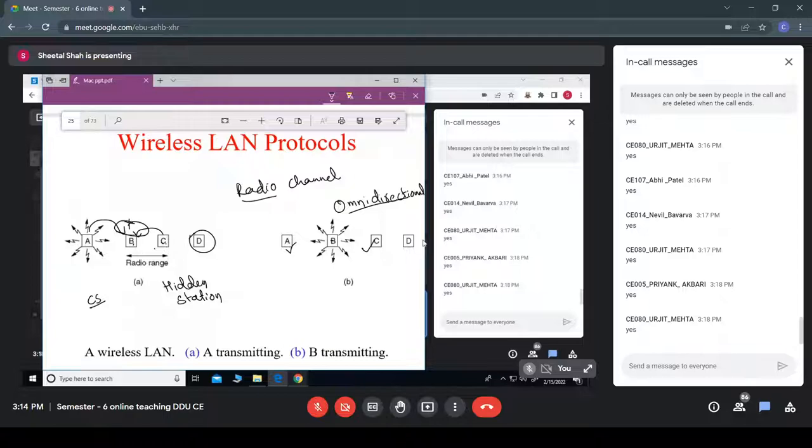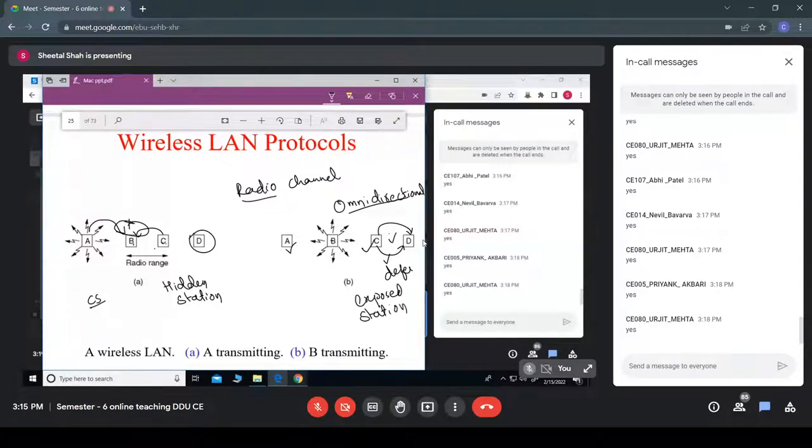Now, C hears B, but C wants to transmit to D. When C hears B, it finds that someone is using the channel. Even if C transmits to D while B is transmitting to A, it can do so, because this signal will not be here. But since C is sensing that someone is using the channel, it may assume that it cannot transmit to D due to a collision, and it has to defer, or wait till the transmission from B to A is finished. Are you getting this? This type of problem is known as the exposed station problem.